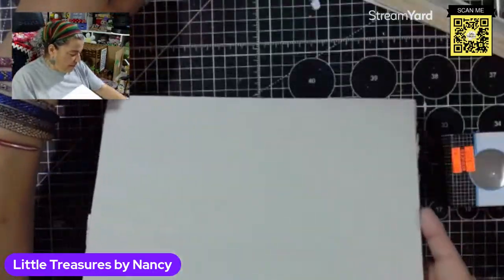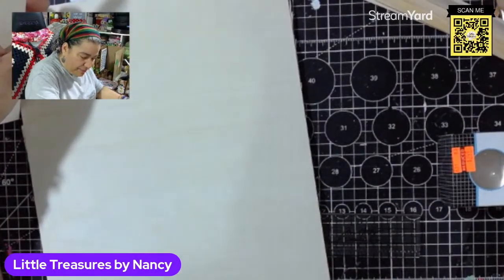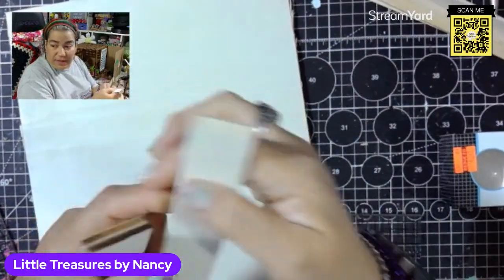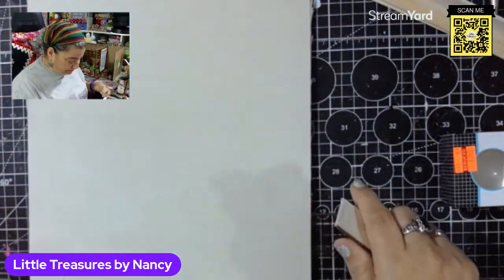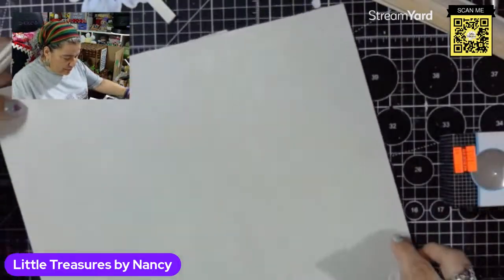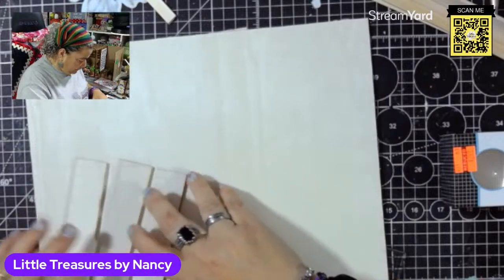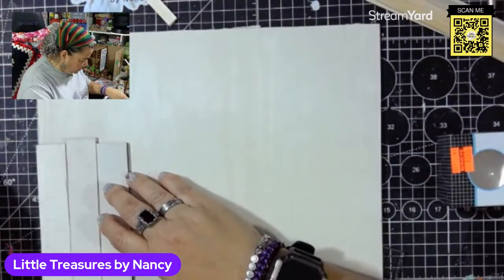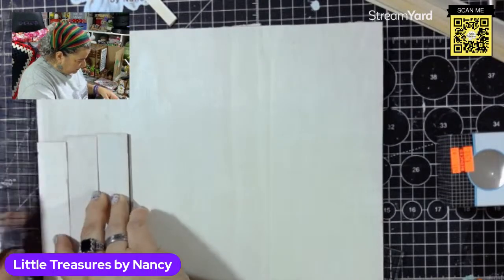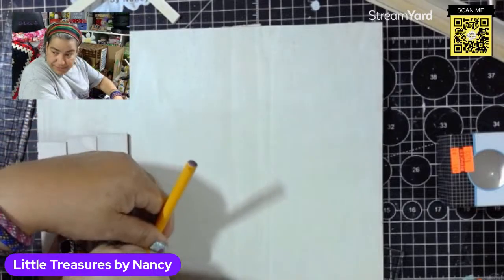Because we have, where's the other piece? This is a stand-in piece because this one got messed up at the bottom here, you see? I was not patient with it. So I know I don't want any gaps in between from shelf to shelf. So I know that it's going to be just the width of this guy like this. So you can do this on paper, but I just had this board already.